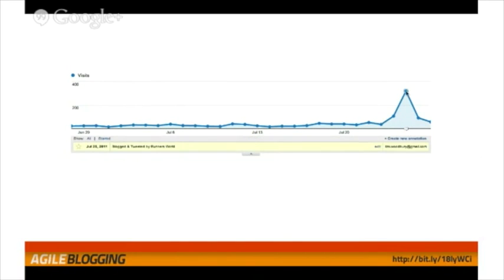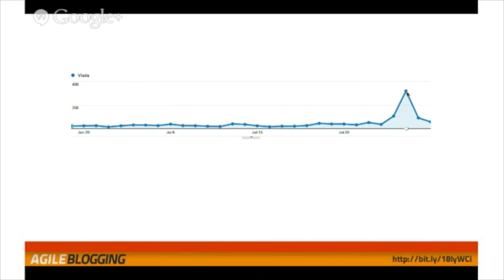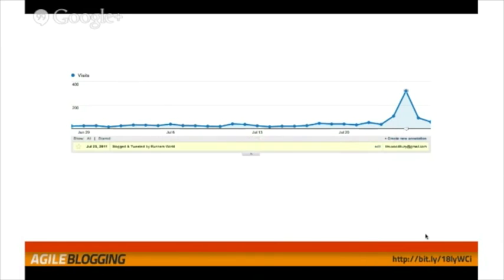So actually, I'm going to go back here for a second, and we're going to jump through this again. Now, to leave these annotations, which is kind of the important part, and I don't know why I didn't put that in the slide deck, all you need to do is click on the node that represents the date that you're interested in. In this case, it was this highlighted node here, which you've seen a couple times now. You double-click on that node, or expand this drop-down the way that we did by clicking on the down arrow in the center of the graph view. That'll open up the annotation node.